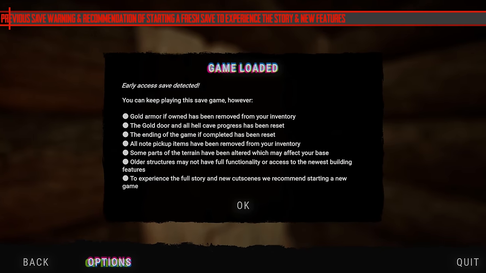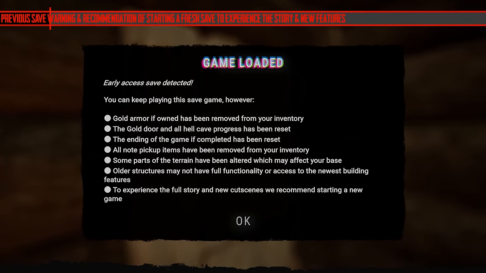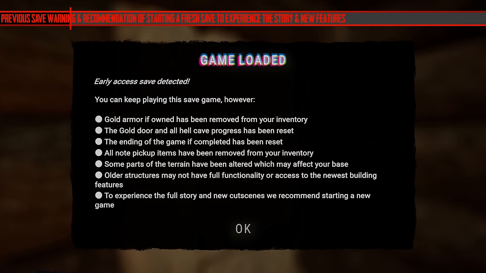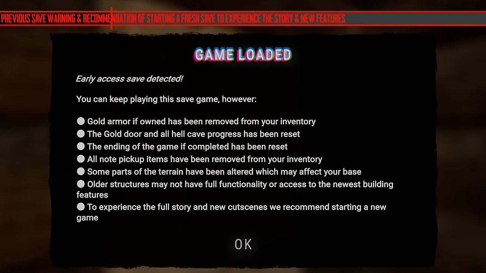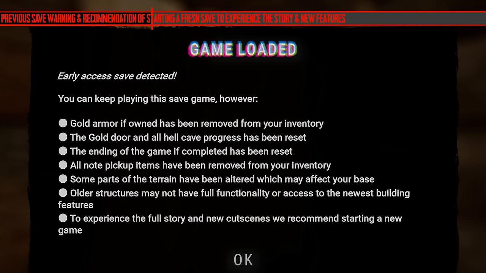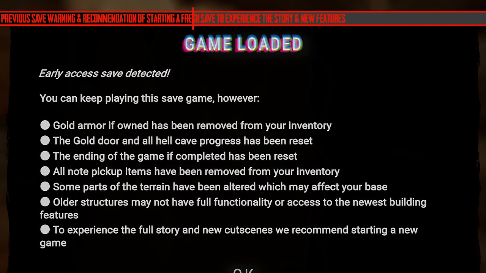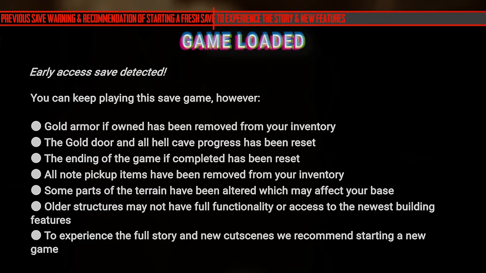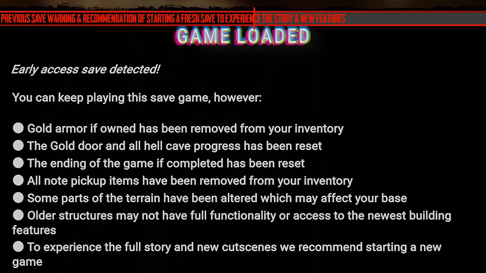And the next one is that you'll get an early access save detected warning when you open up a save. And it states that gold armor if owned will be removed from your inventory. The gold door in the hell cave progress has been reset. The ending of the game, if completed, has been reset. All note pickup items have been removed from your inventory. Some parts of the terrain have been altered, which may affect your base. Old structures may not have full functionality or access to new building features. And to experience the full story and new cutscenes, we recommend starting a new game.